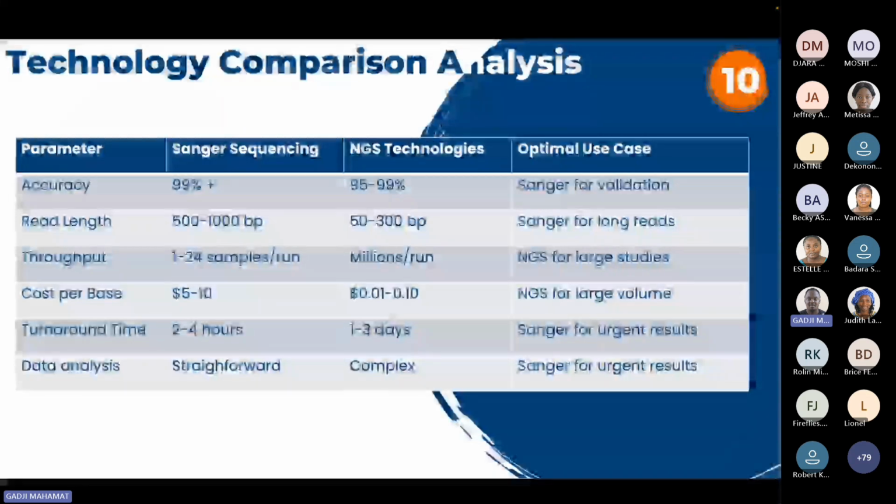The turnaround time is lower for Sanger sequencing, but higher for next generation sequencing. And the data analysis is straightforward with Sanger sequencing, whereas with next generation sequencing it is complex and requires key expertise in computational biology as well as bioinformatics.